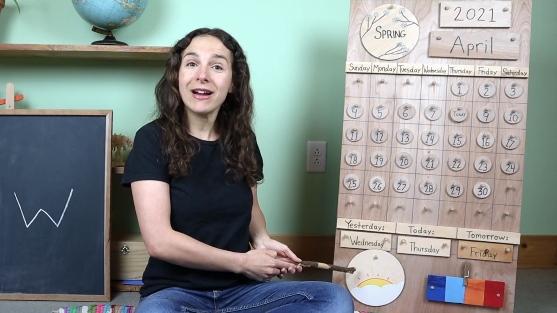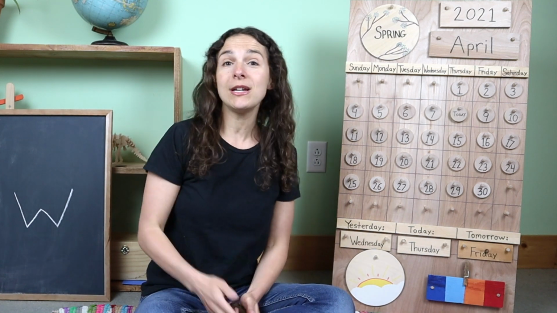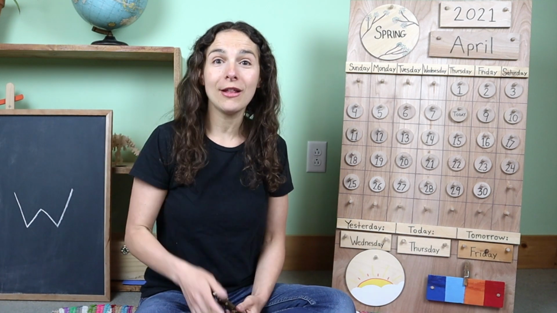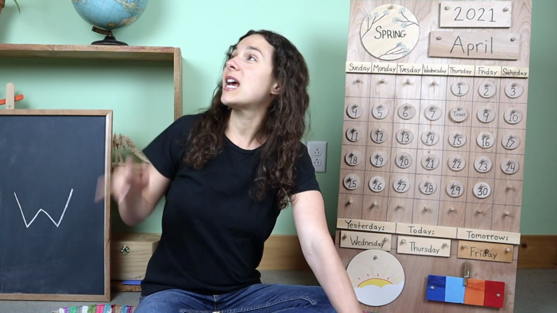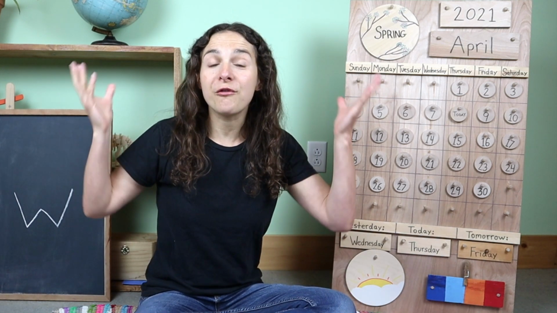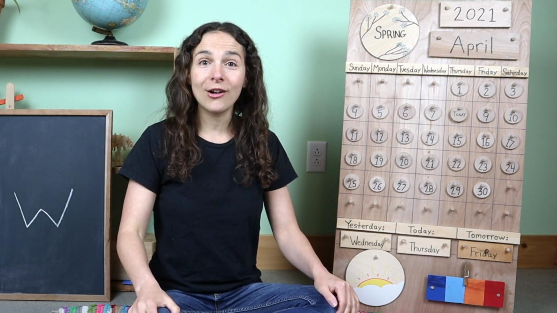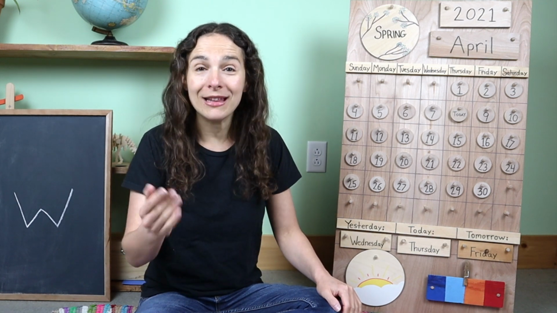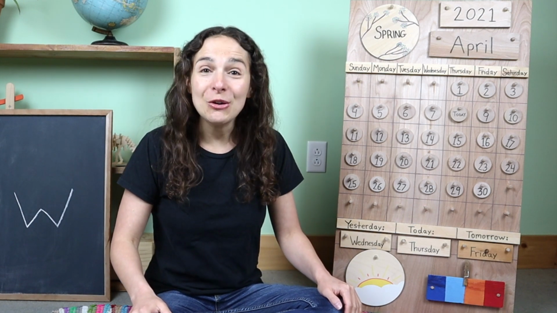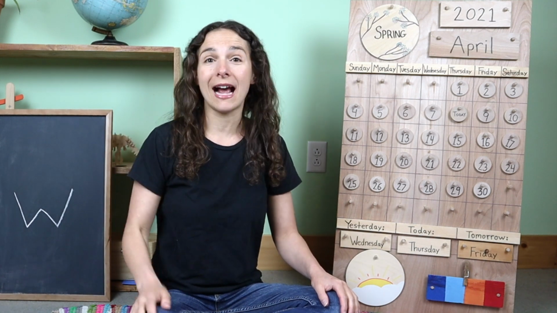Friends, do you see my picture right down here? This is a picture of what I see when I look outside of my window. So it's a picture of a cloud with the sun poking through the clouds. When I look outside of my window right now, I see a blue sky, but there's big fluffy white clouds. Do you remember what those big fluffy white clouds are called? Cumulus clouds. Can you say cumulus cloud? Cumulus cloud. I see fluffy white cumulus clouds out in the sky today.